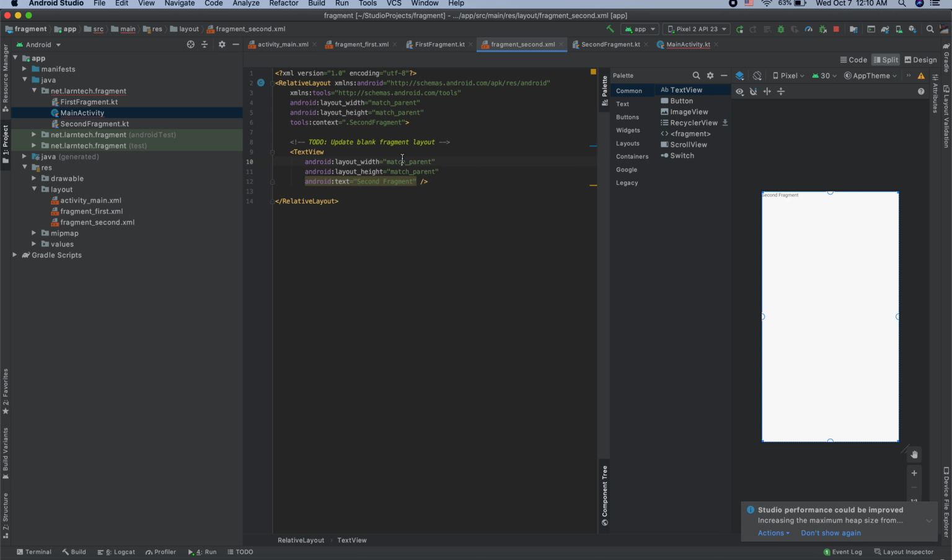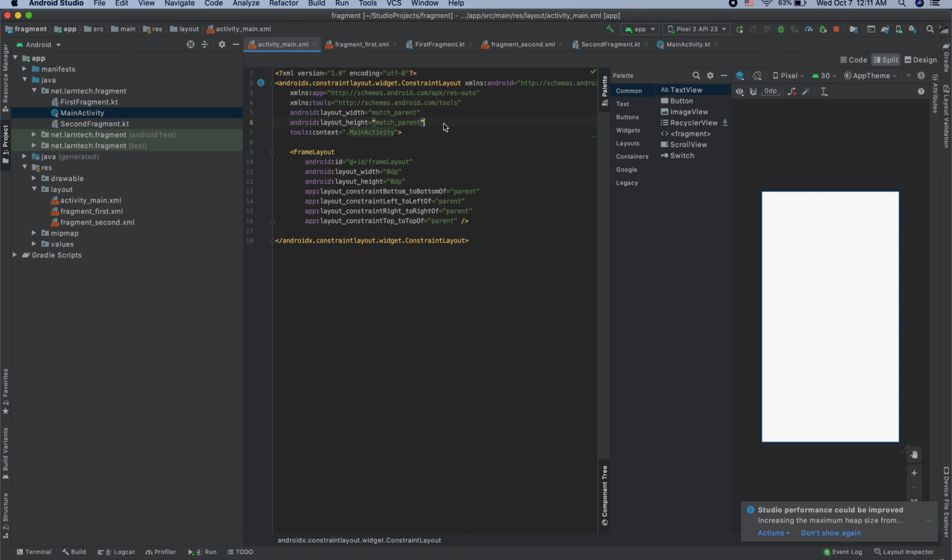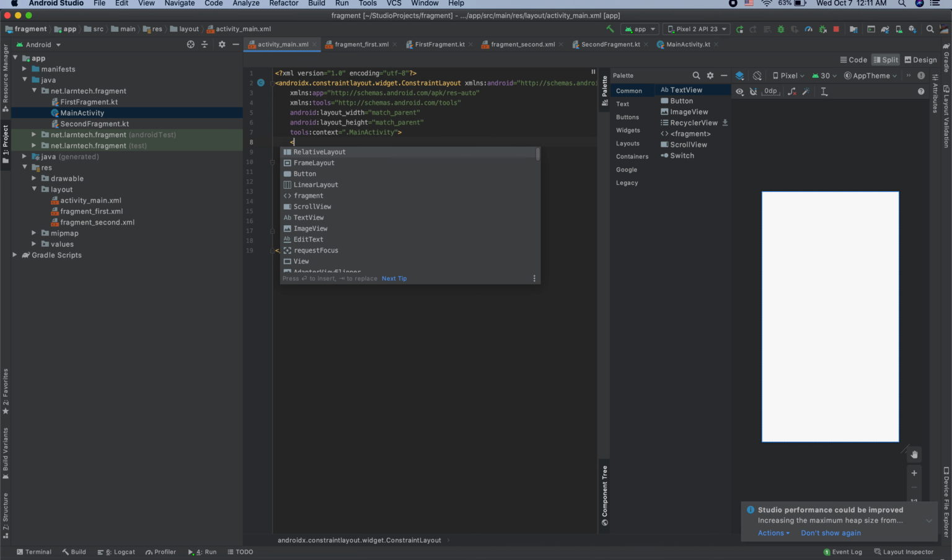And then I'm going to center it. So I'm going to layout content, center in parent, that is true. Then back to my main activity. I'm going to start with 1, but I'm going to have a button that I can use to interchange.